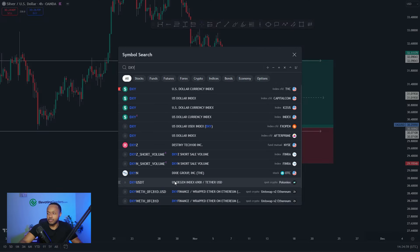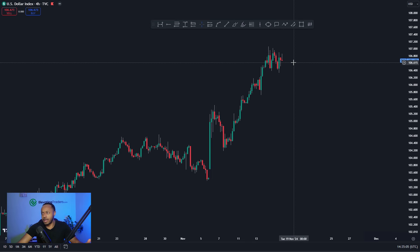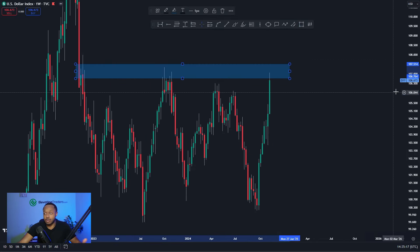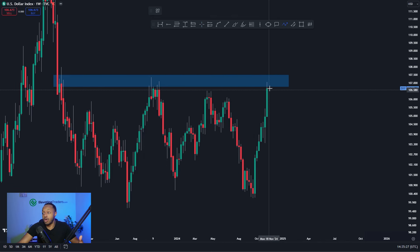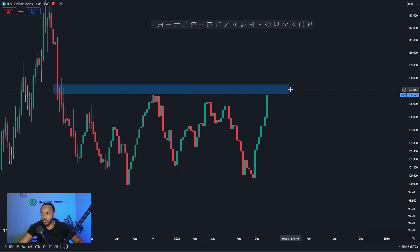Nothing else really presented itself last week. In terms of the dollar, it's been very bullish — hence why many USD pairs have been falling. We're now hitting some big areas on the higher time frames where I expect at least some retracement. The bigger move may still be a break of the 107 area and continuation, but I do expect some profit-taking. Looking at the technicals, price has been ranging between the high and the low for roughly the past two years.